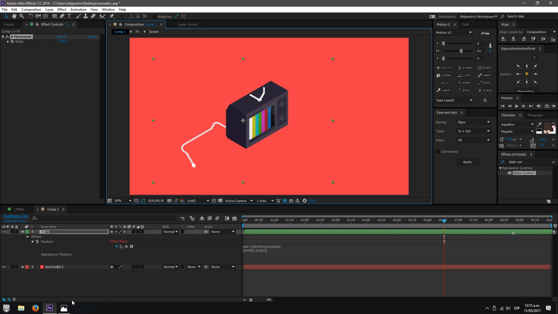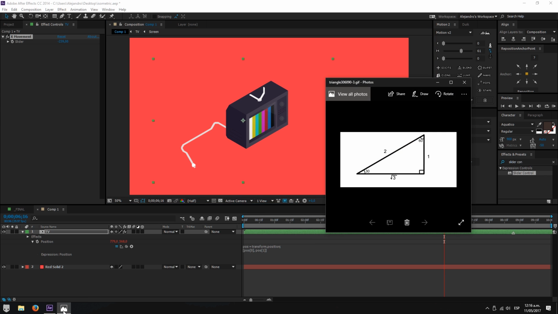You know, the kind of math that you see in school. At least I did in 10th grade, I think. So yes, we are going back to a little bit of trigonometry, and this is what we need. This is really simple actually.